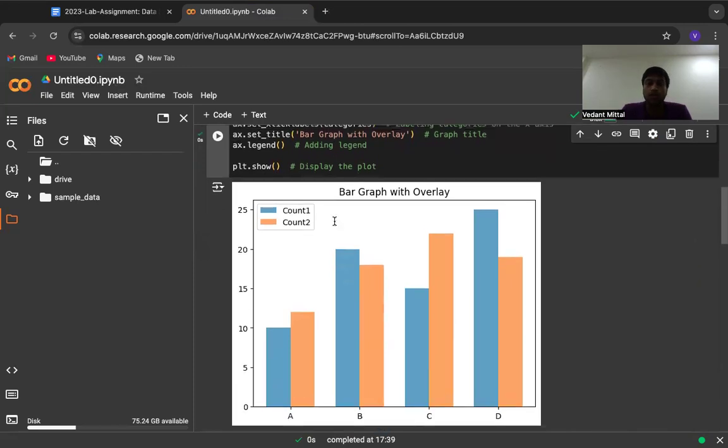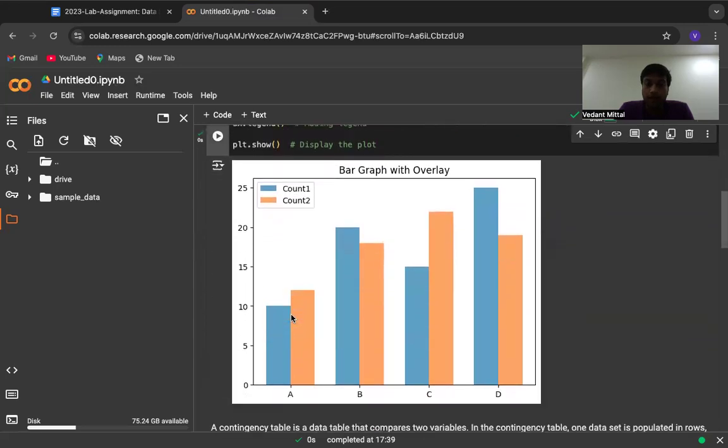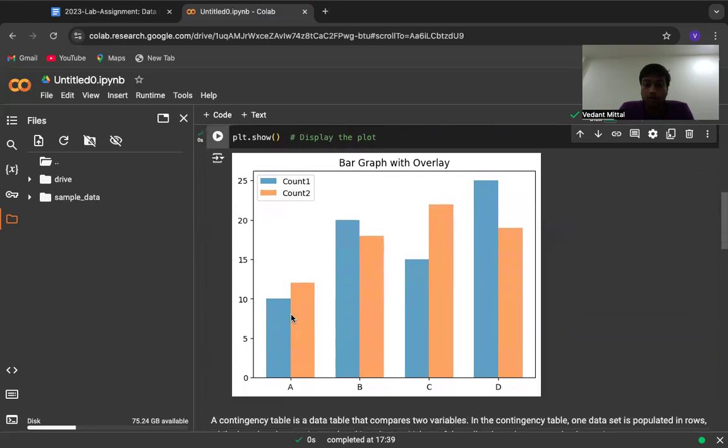So now you can see that in the bar graph, the A field has the first count as 10 and the second one as 12, and see the B, it is showing the relationship between the A data and its particular counts.